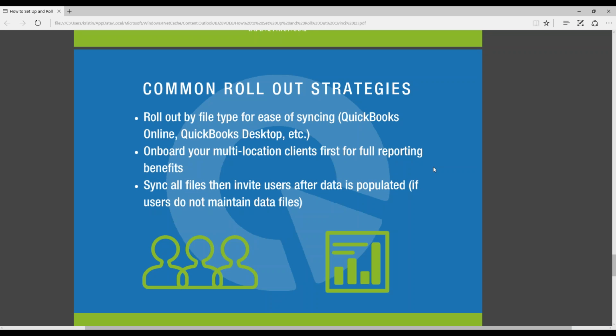And then if you actually have access to the data files and they don't reside at the end user level, you can actually go through, sync all of the data. We have a number of franchises that actually operate in that manner, or nonprofits as well, but go ahead and sync all of the data, get the portal populated, and then invite the users after the fact to come and look at what has been contributed into the ecosystem. That is if you have access to those data files.